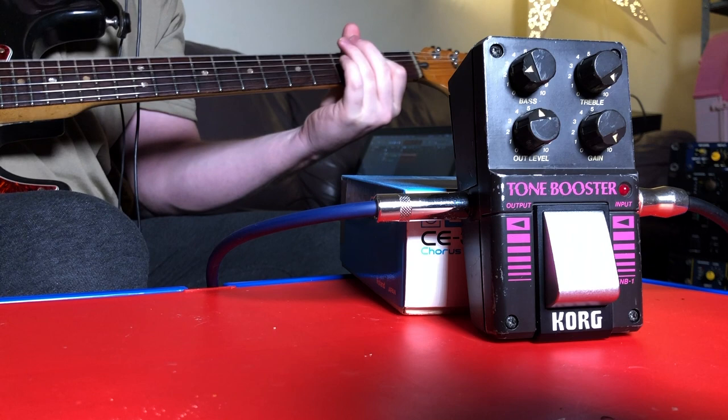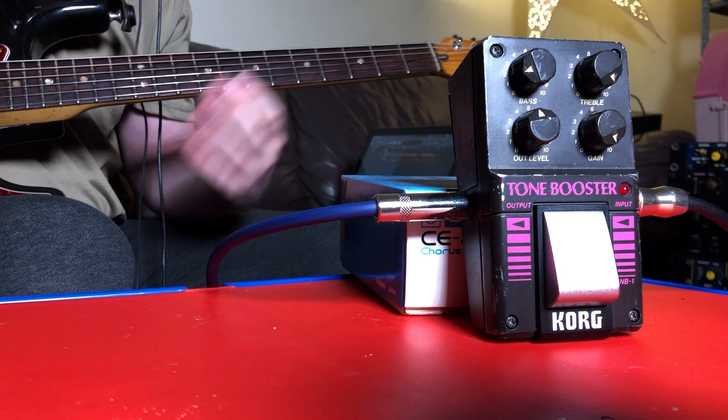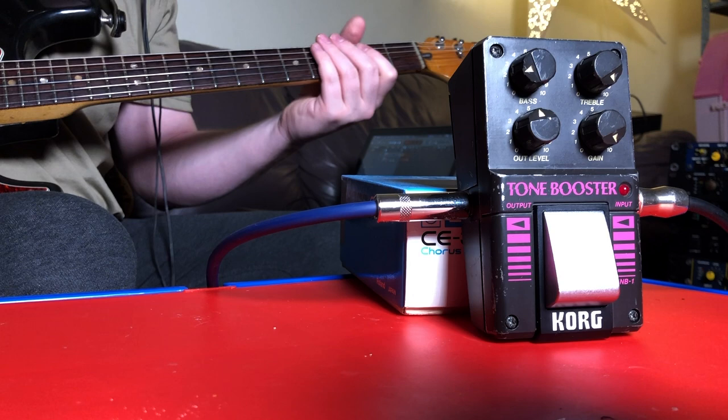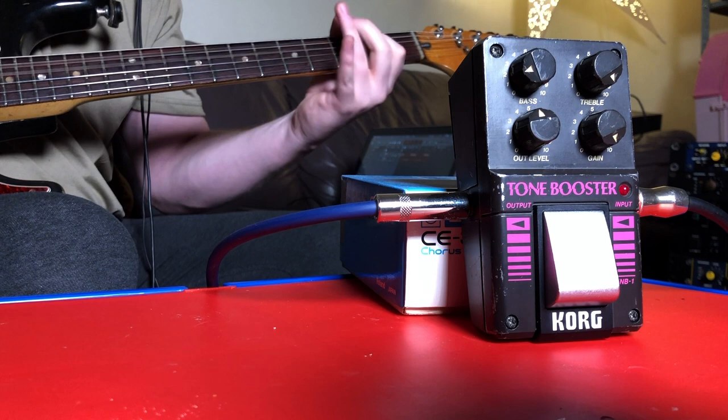Let's see how it cleans up with the volume knob. Wow, that's pretty awesome. So I'm on the neck pickup, and this is with it wide open. Basically exploding. But if we roll back halfway, and then a little bit more, basically get into Stevie Ray Vaughan territory. That's pretty cool.